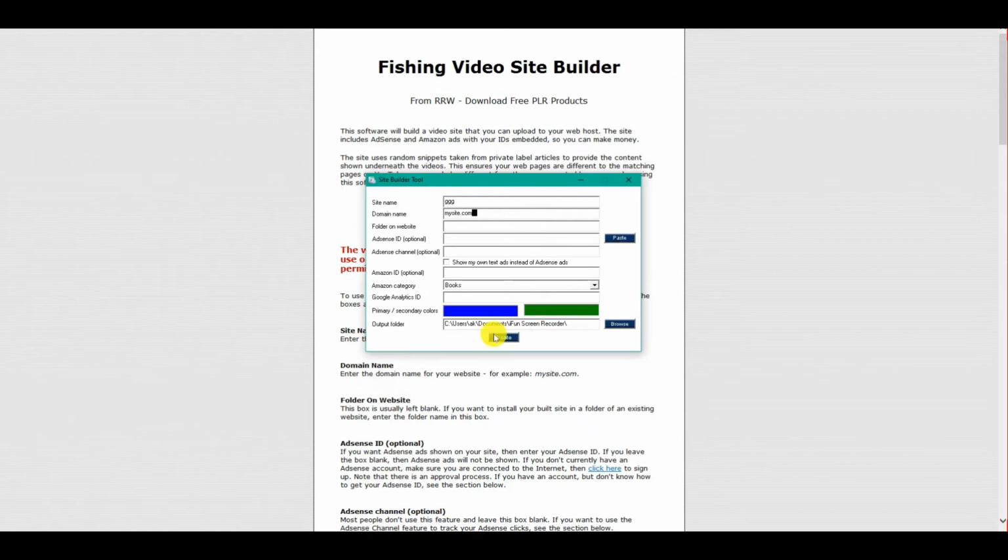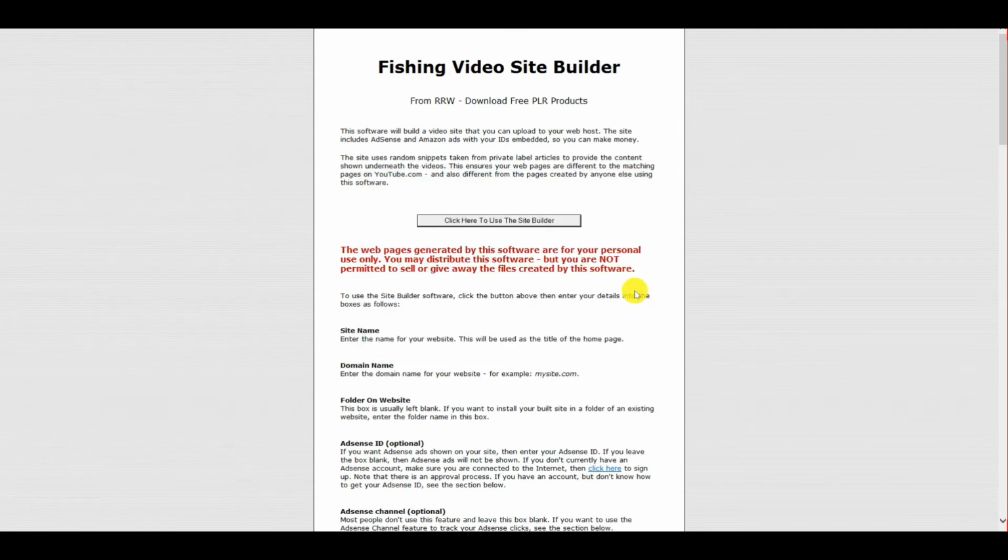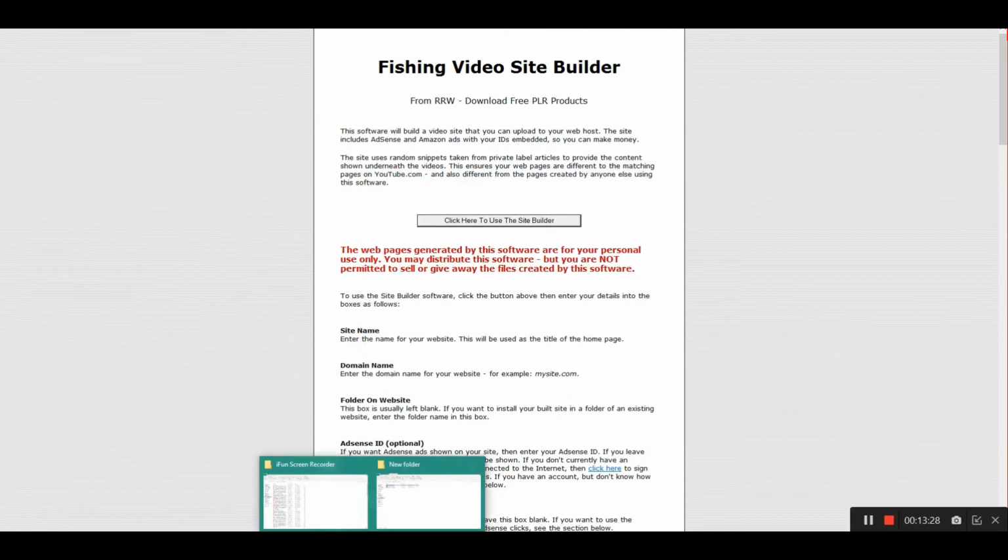Okay, so once you've done everything here, what you want to do is click on the create button. I'm not going to do that because I've already created it. It gives you I think 100 to 200 articles, so you can copy and paste them into your Blogger site. Just let me close it and show you how it looks when you generate the articles.